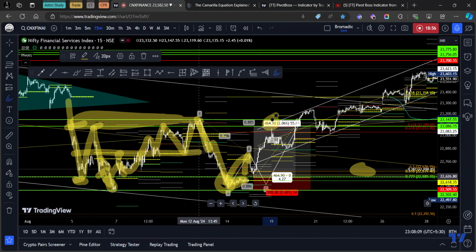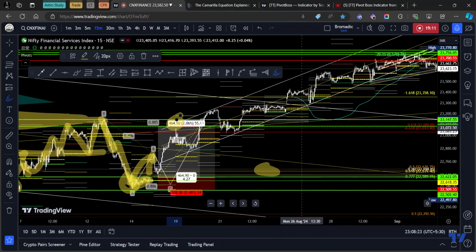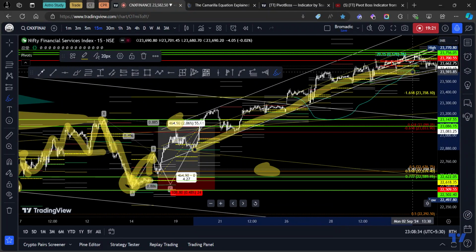Because as you can see here, this was a good range. This was a good double bottom kind of formation. This was a good, healthy retracement on the chart, and we were just aiming for range highs. And then you move on to the next trade, see what price does. If it gives you an opportunity, like here, for example, I was genuinely looking at a pullback, but price didn't give me the pullback. It just kept going on and on and on. It held this parallel channel as a support, right?